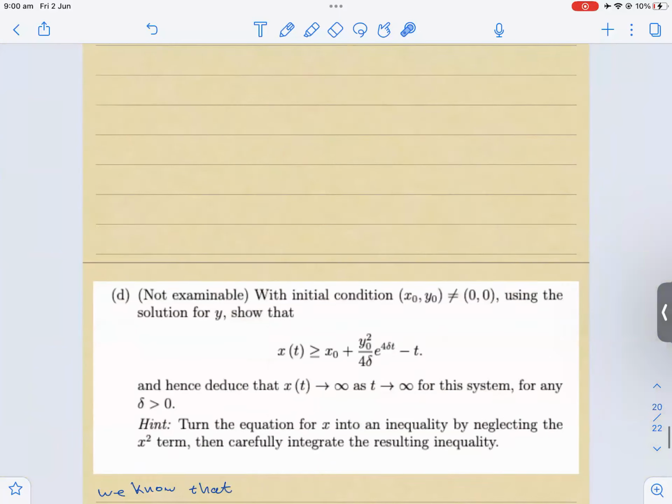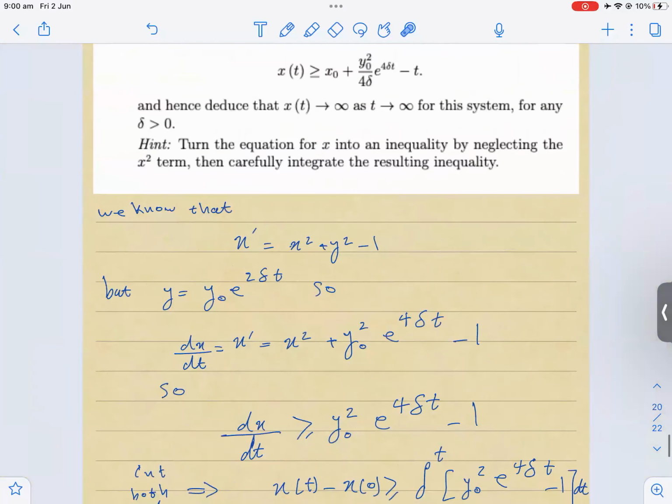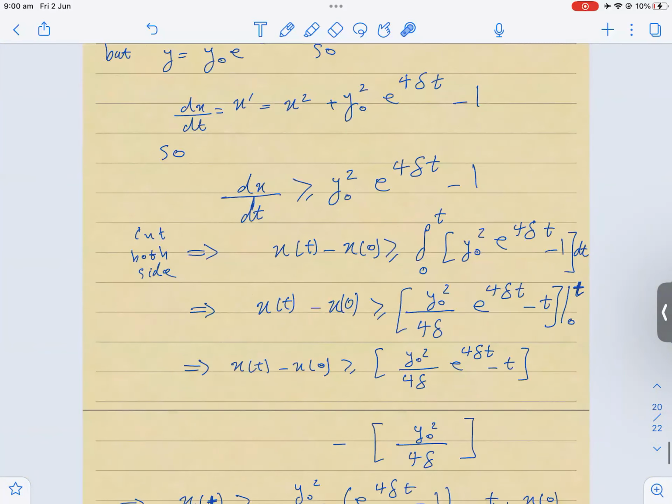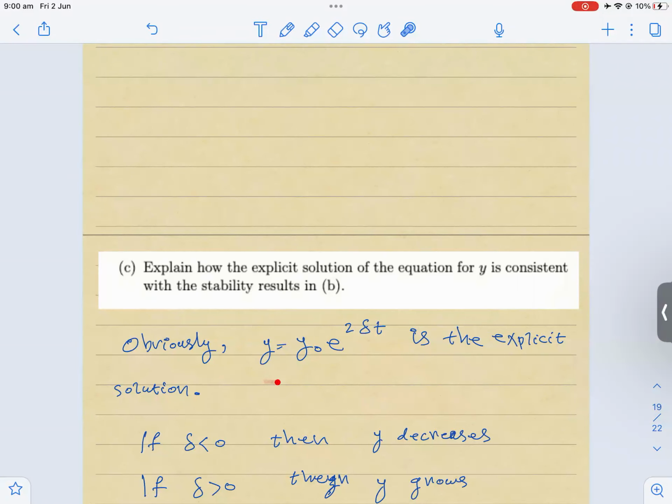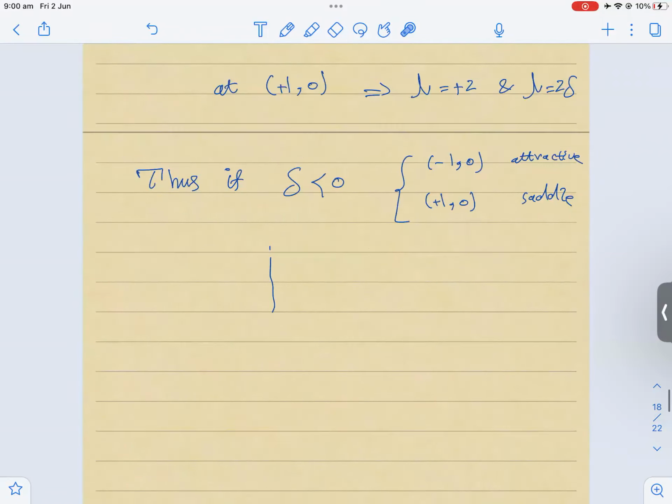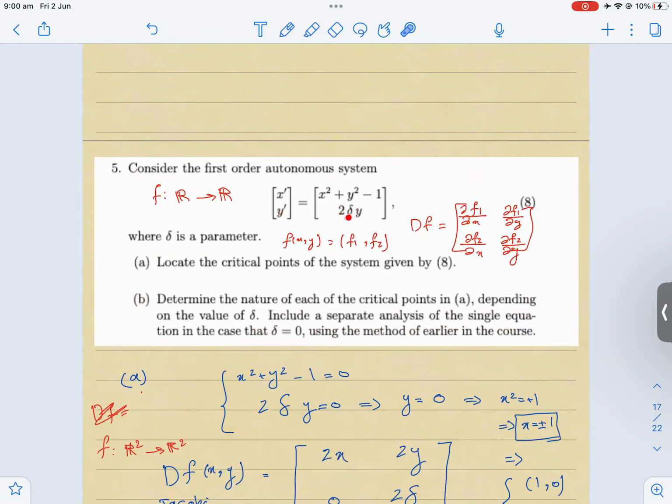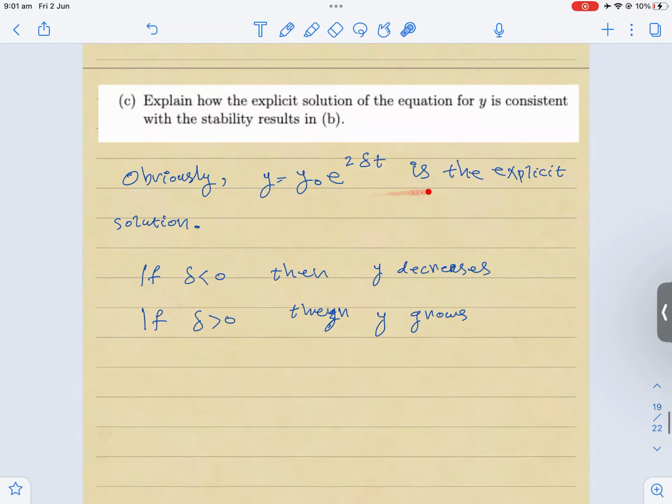Okay, part C and D. It is really okay. See, obviously, I was shy to write all of the details, because you are already smart. Obviously it is this. See, y prime equal to delta t, it's like e to the 2 delta t. So you don't need too much. Okay, and this guy. And you can do the rest. Delta is less than 0. This will be okay. Let's go.